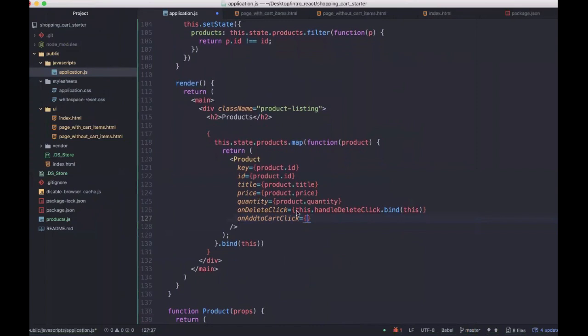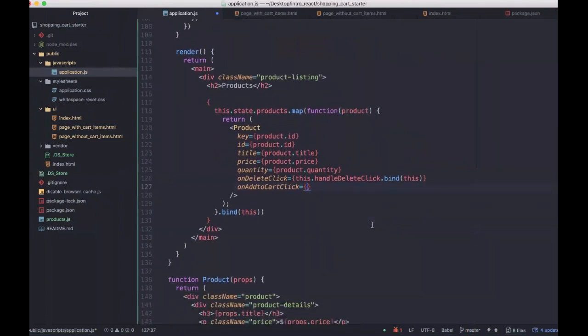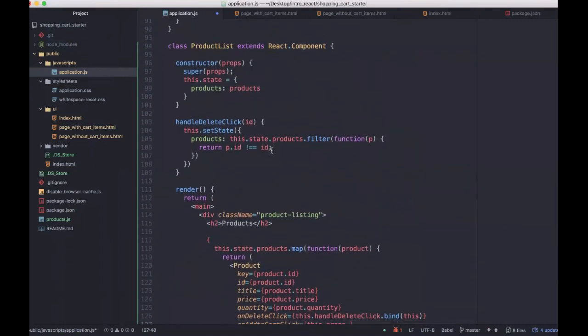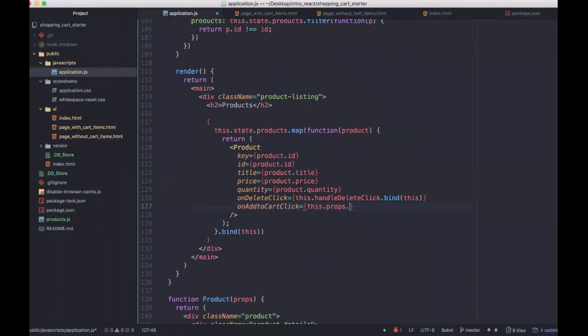On add to cart click, and this has access here to that product that we want to add. That's exactly the same product that we want to add. All right, so on add to cart click, call this.props.onAddToCartClick.